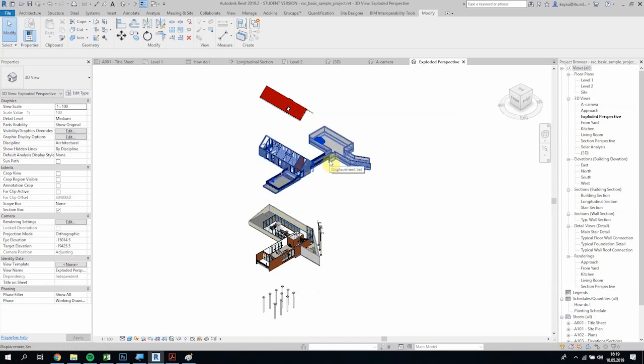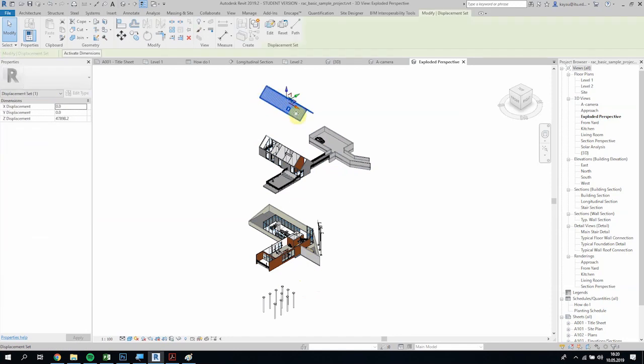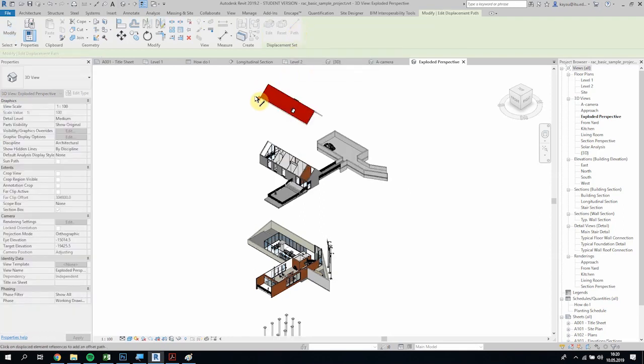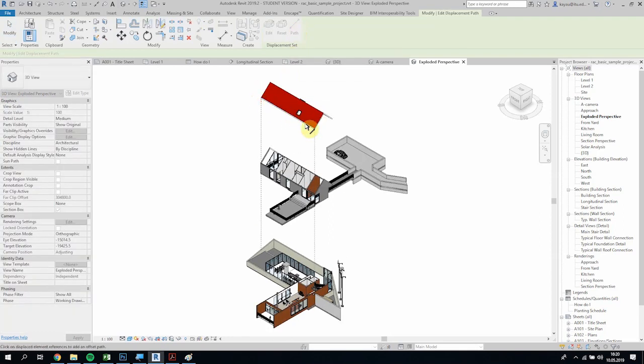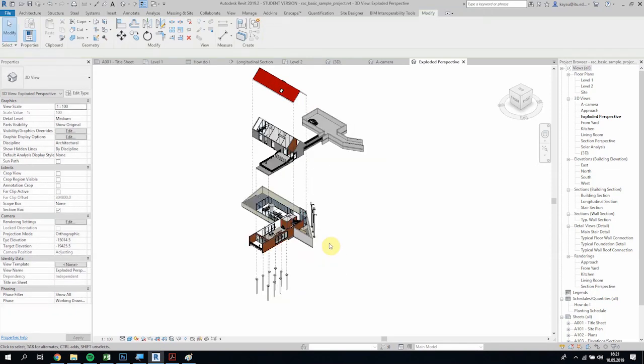I want to emphasize their position according to other level. How can I do that? I can define a path following the starting point of this roof. How can I do that? I can click on roof. At the third place there's a path. Click on path, and for the corners of the displaced element you can define a path. Why do you do this?